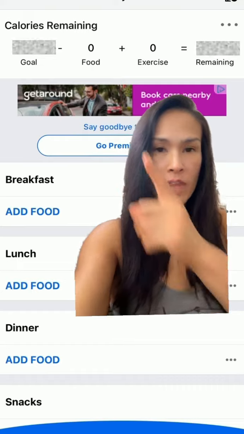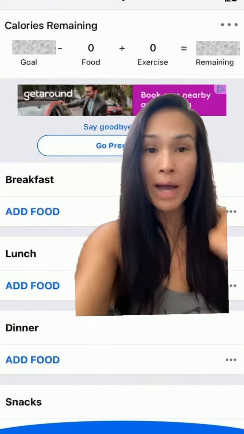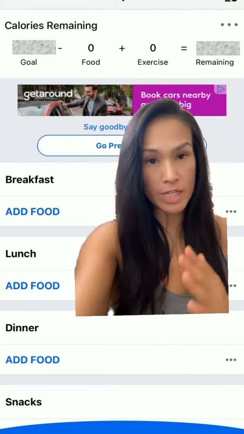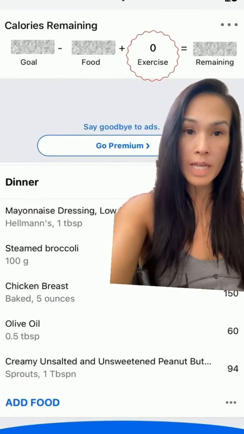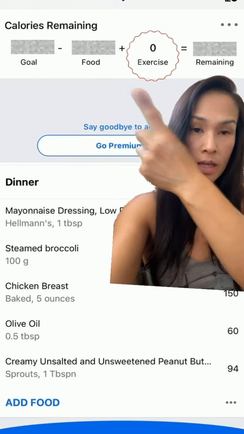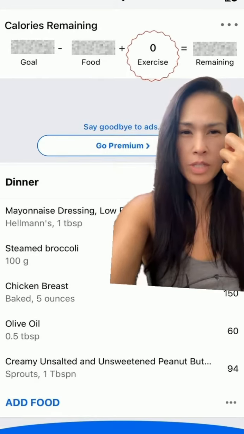So how you look at that, we're going to click on food and we'll see the pie chart that'll show you whether you're in your macronutrient split percentages or not. So I've entered all my food for the day and it's essentially going to tell me how many calories I've consumed already and how much I have left. I was really close this day.